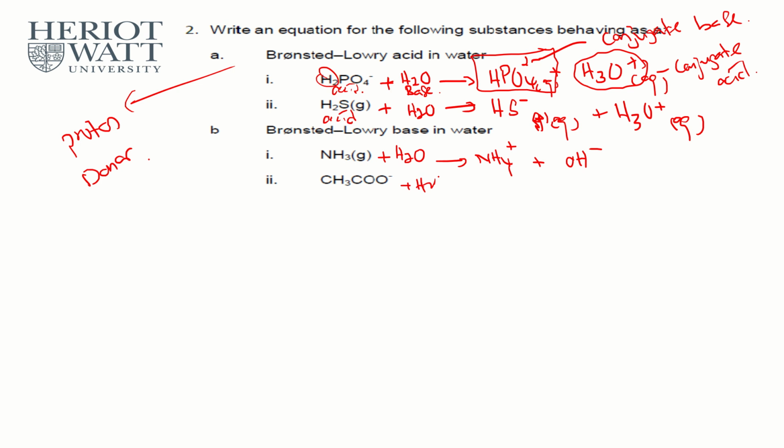Alright, you react it with water, and then what do you get? You get CH3COOH because it's a proton acceptor acting as a base. Bring one hydrogen here, and the remaining will be OH minus as well. So therefore, these two act as a Bronsted-Lowry base in water because they act as a proton acceptor. And did you see that? At the end, it also produced OH minus. That also coincides with the theory stated by Arrhenius.